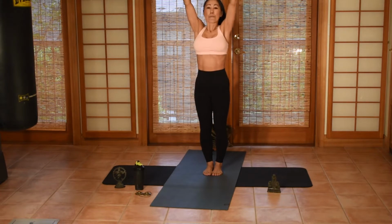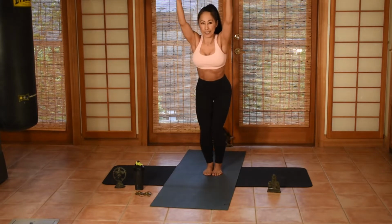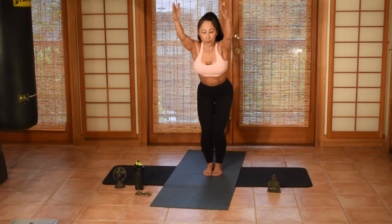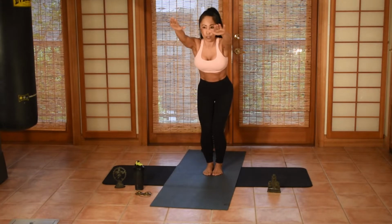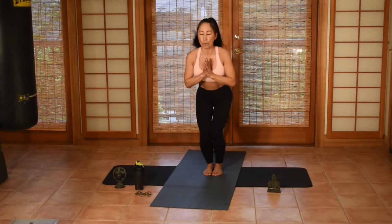Reach. Pinky in, thumbs back. Shoulder to the left. Squeeze the legs together. Sitting on your chair. Hold. Eight, 7, 6. If you're having a shoulder issue, either here or this will be completely fine.